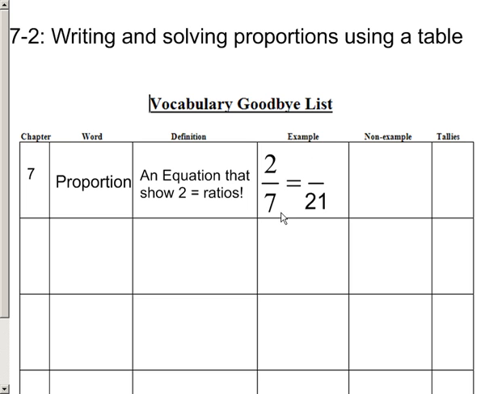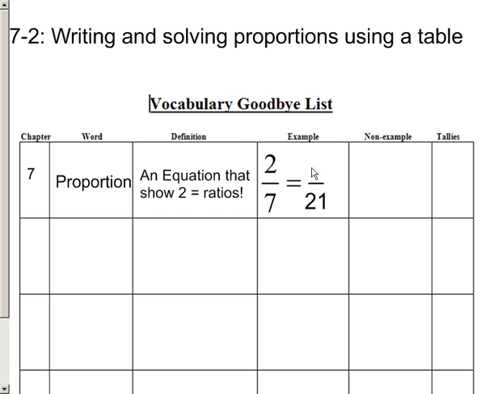So let's say this was a fraction of a pizza. I have 2/7 of a pizza. How we could say that as a ratio is for every 7 pieces of pizza, I ate 2. So if there were 21 pieces of pizza, how many did I eat? So we solve for equal ratios or proportions exactly how we find equal fractions, which we've already learned how to do. So I hope you see that this isn't something brand new.